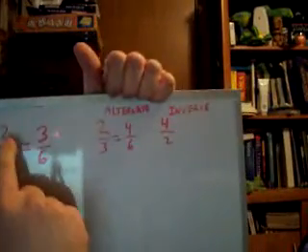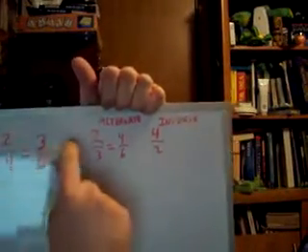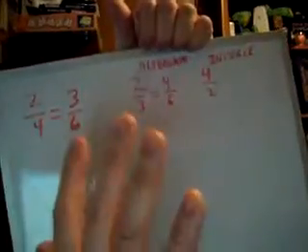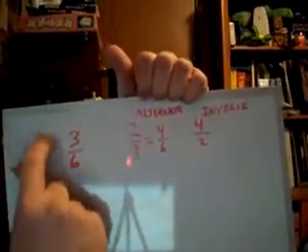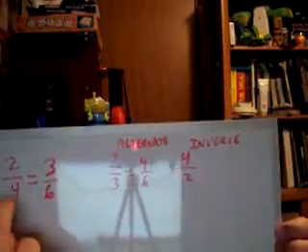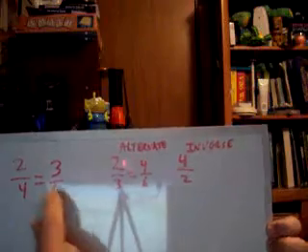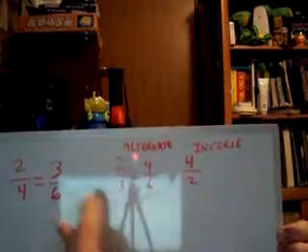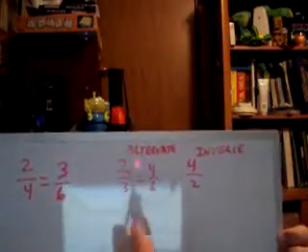Anyway, let's start with a little proportion here. This is an actual ratio here, and so is this. We have a ratio of 2 to 4 and 3 to 6. Now, I know it's not written in the correct form. It should actually be 2:4 and 3:6. But I think you'll better understand it if you look at it this way. So 2 is to 4 as 3 is to 6. Well, what's 2/4? That's 1/2. What's 3/6? That's 1/2.